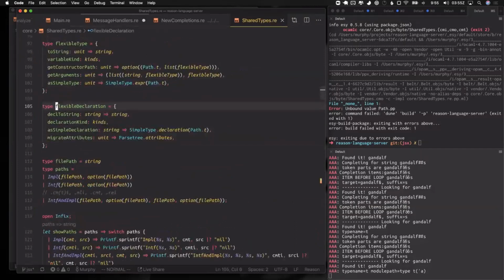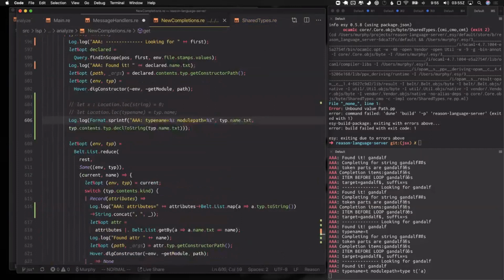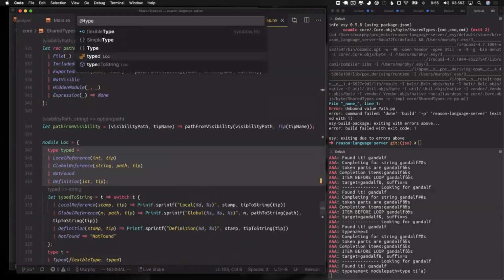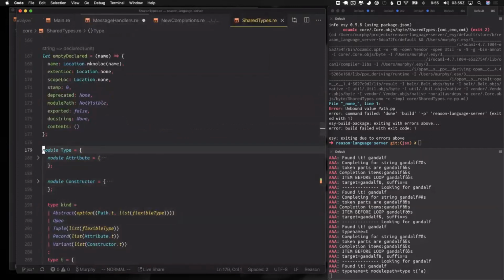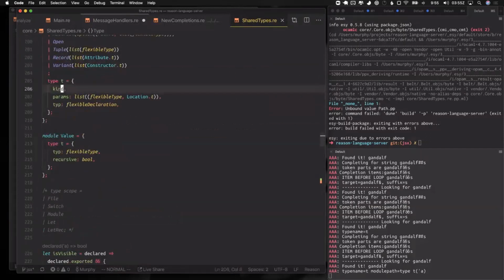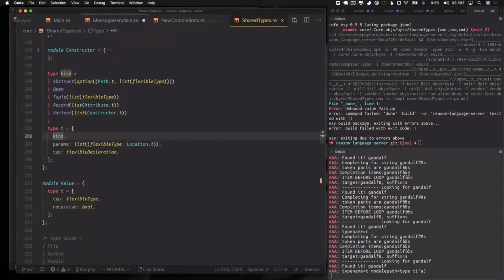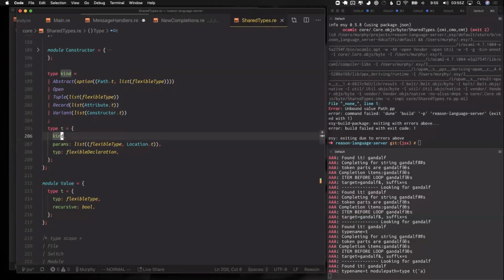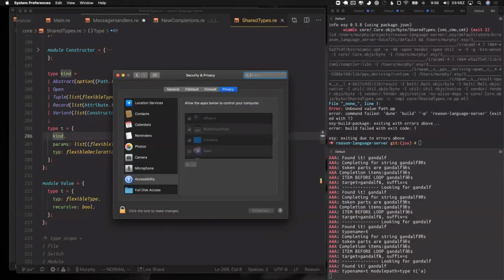Shared types, flexible declaration. We wanted. Oops, sorry about that. That's fine. All right, that's the one. Feel free to annotate the screen too if you want, or I think you can even press Control. How can you do that? I'm fine. I don't know how to work with computers. Here, I just gave you control of the screen too. Oh, I guess I have to allow it. No, don't give me too much power. All right.